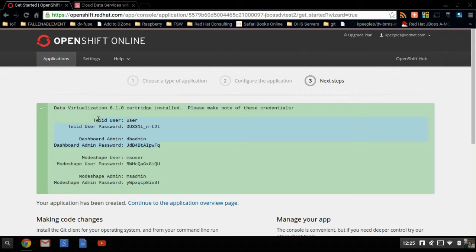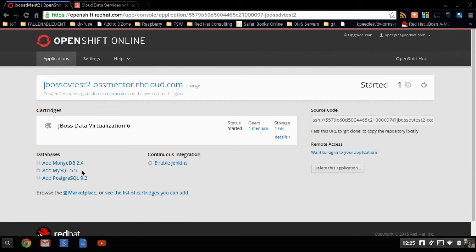Really, these two are the main ones, because to connect to it you have the TID user, and to get to the dashboard you have the dashboard user. Then once you do that, and you go to the applications overview page, go ahead and add MySQL.